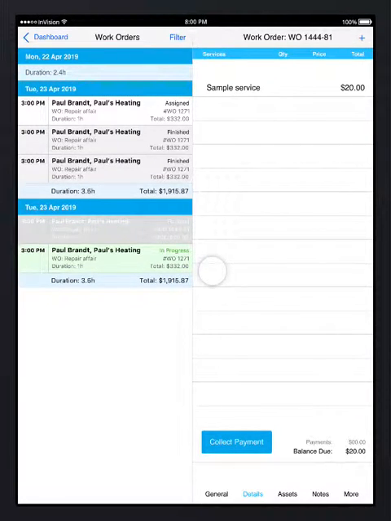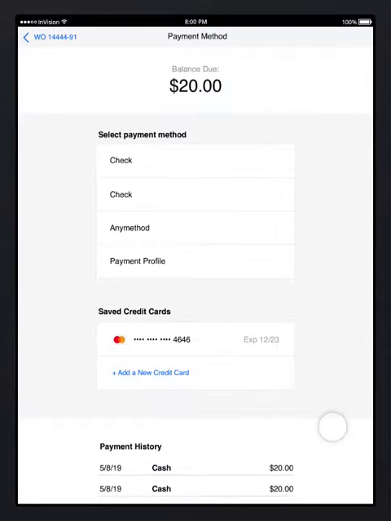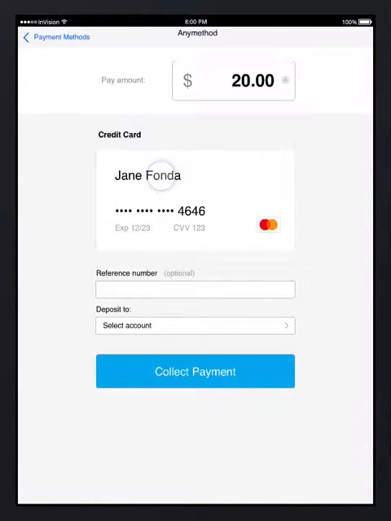So that's the current functionality, and perhaps what we could do is that when you're trying to process a payment, just focus your attention onto one process. So instead of doing all the actions on the left, if you collect payment, just focus on collecting a payment. So this is the work order, this is the balance. Choose a method. Let's say we can choose any method, choose a card, put in the reference number, put in the amount, and collect payment.